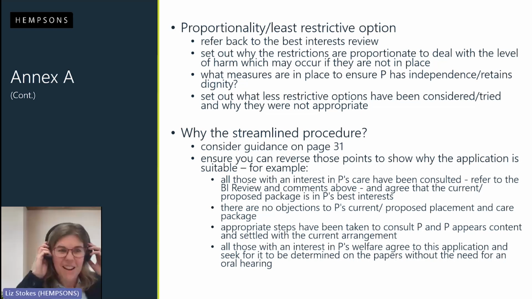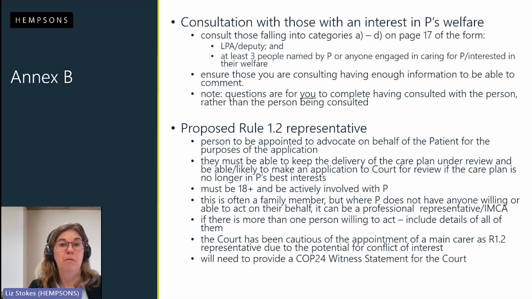So we're now going to move on to Annex B. Rosie's gone helpfully through the first section. This section is concerned with ensuring that those involved in the care of P have been consulted and are providing their views on the application. Whilst P is at the centre of any application, clearly those who are involved with it need to be able to confirm, as Rosie stated at the end of the last section, that they have been consulted and they are in agreement. And again, just reiterating the point, if there is any disagreement between those involved in care, it is likely that the COP.11 procedure is not appropriate.